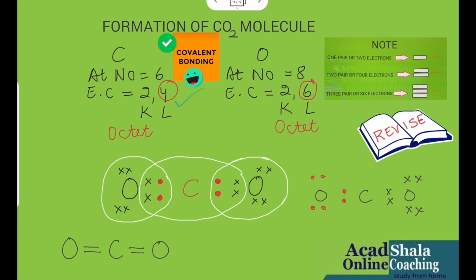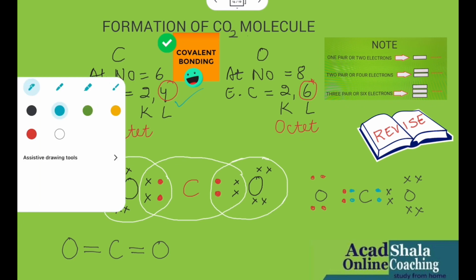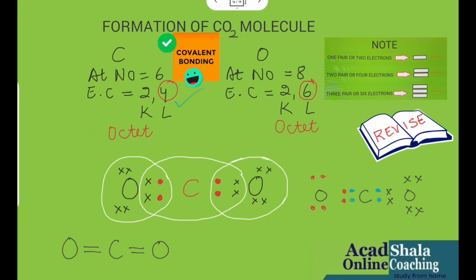Okay. After this, carbon says, I also have to share. I have 4 electrons in my outermost shell. What I will do, I'm very specific. I will give 2 electrons equally to both my oxygen atoms because both are equal for me. So this carbon says I am giving 2 electrons to this oxygen and 2 electrons to this oxygen. And I'm done. So now after this, they say, let me check their octet state. Oxygen says, first let me check. And this carbon says, I will also check.